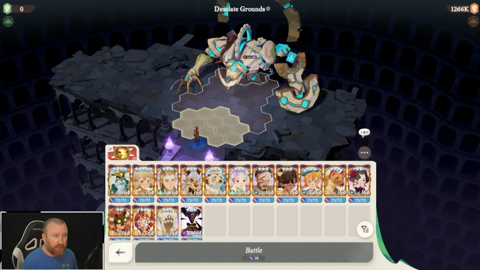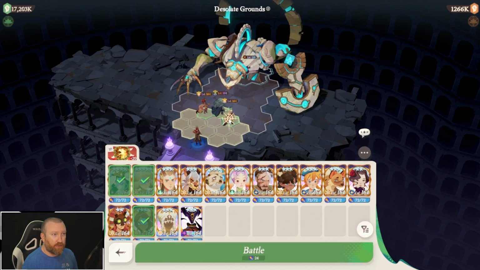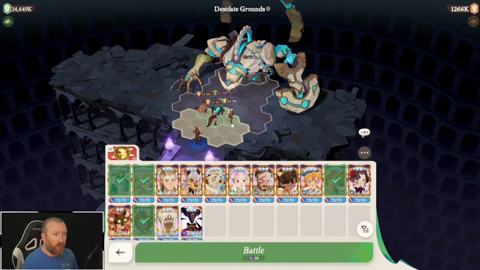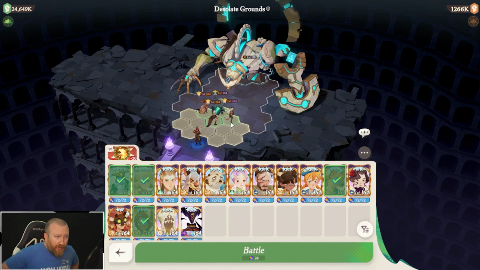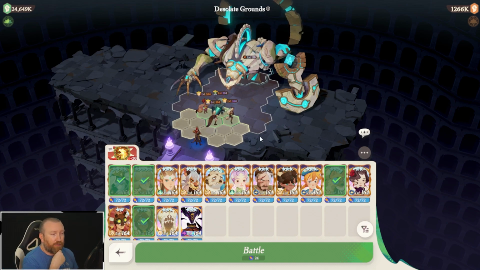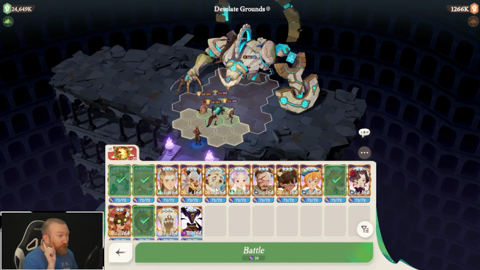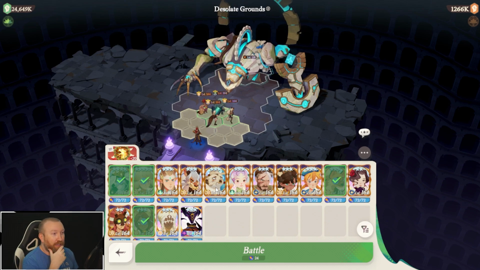So here's what we're going to do. We're going to run Citrana, I believe. We're going to run you. We're definitely running Alsa. We are going to run Odie. And then after that, we kind of have some freedom here. We don't need healing necessarily. If we want, we could go for another damage buffer. We shouldn't need Smokey on this one right here.